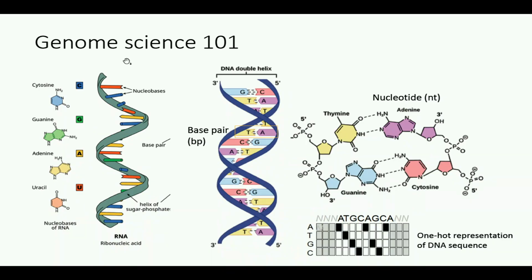Similarly, we have RNA, ribonucleic acid, which also has 4 basic units. Three of them are shared with DNA, and the only difference is the U. We know that during the transcription process, our DNA will open up and the RNA will start to form, transcribing the information from our DNA into messenger RNA, and then the mRNA gets translated into protein, right?